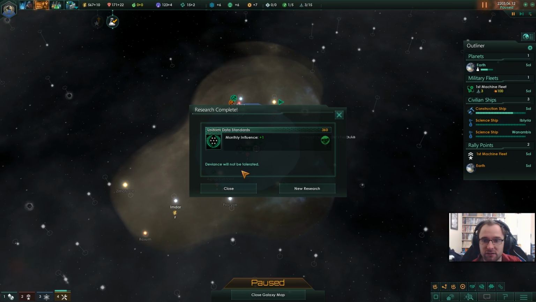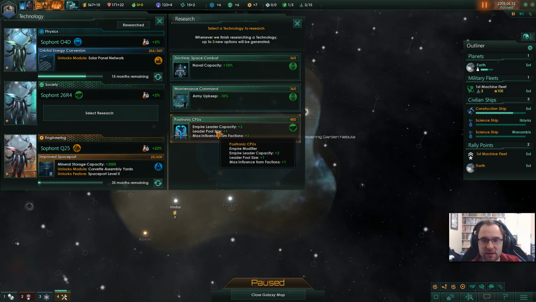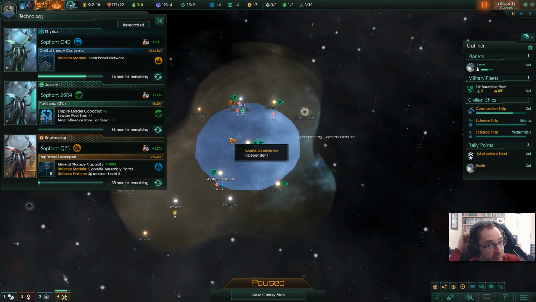Defiance will not be tolerated. Positronic CPUs. Max influence from factions, doesn't matter for us. Leader pool size, plus one. Leader capacity, plus two. Really useful, because our leaders are really amazing. So, definitely gonna get that.